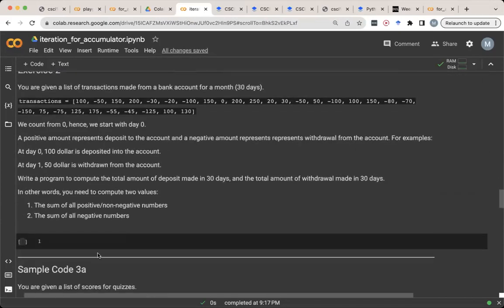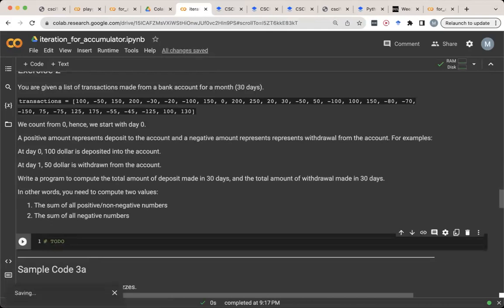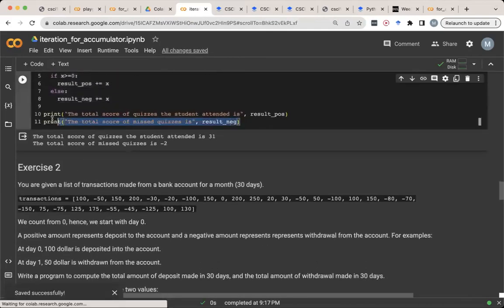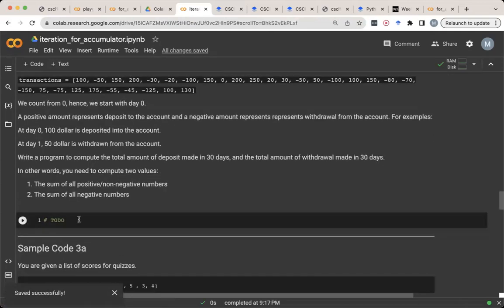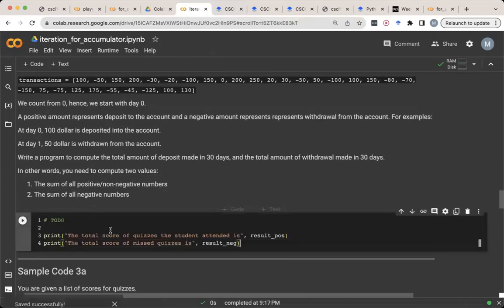All right, so this is for you to do. And of course, at the end, you need to print the statement, right? So total amount of deposit is something. The total amount of withdrawal is something.